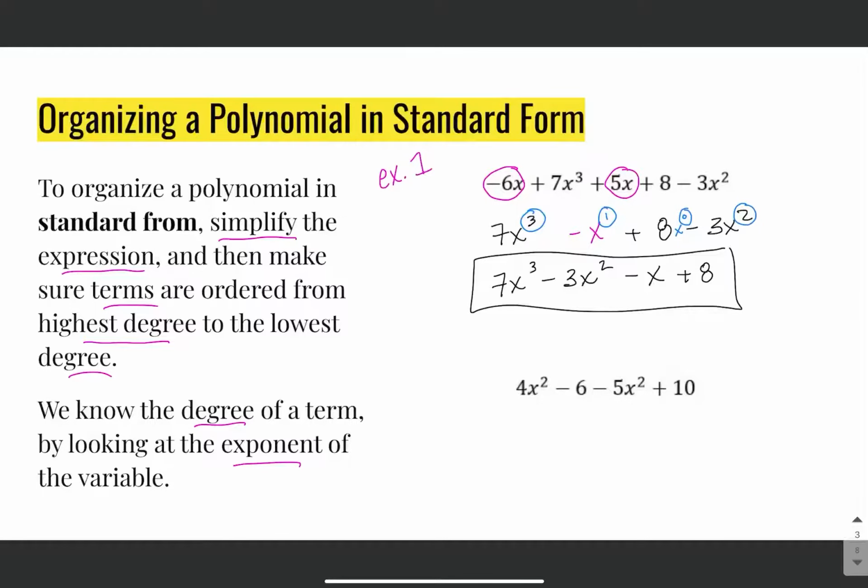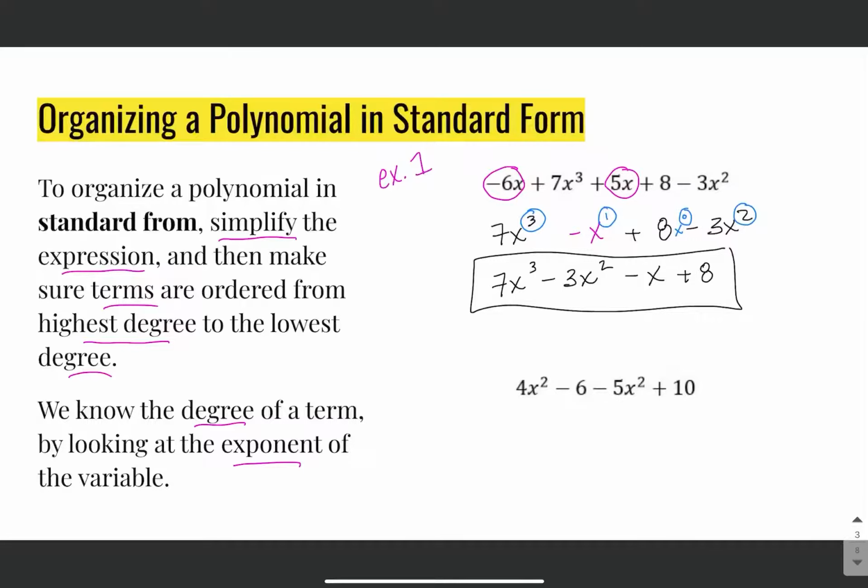So real quick, let's make sure we understand. Notice how we went from 3, 2. Technically there's a 1 here, and technically this would be x to the 0 since nothing exists here. Obviously we don't need to write that, but again, making sure we know how to put it in order from largest to smallest exponent.